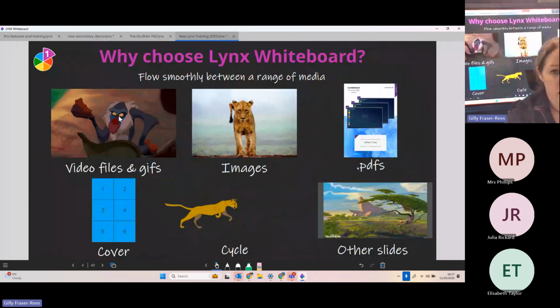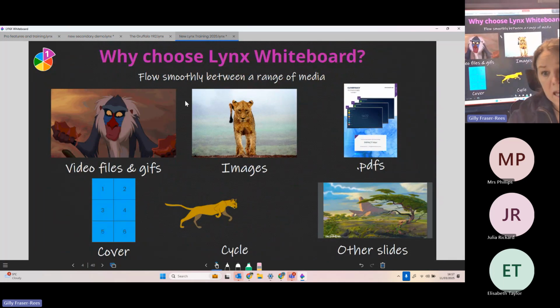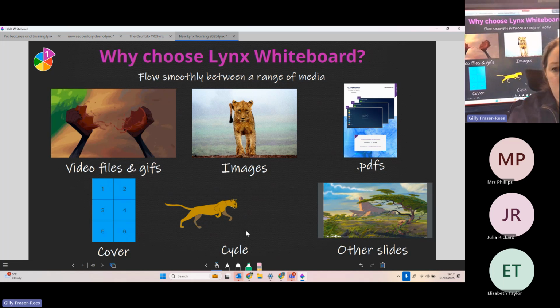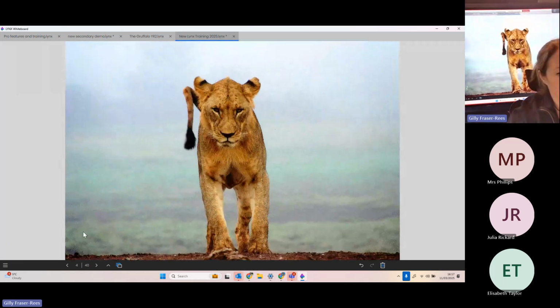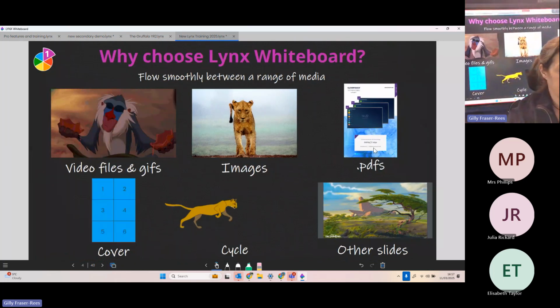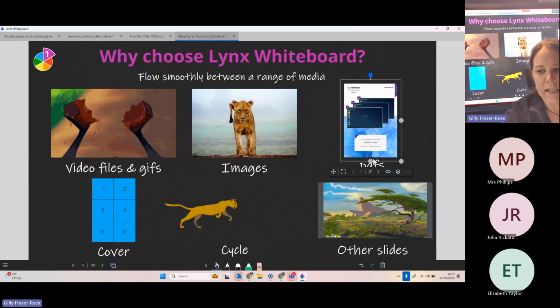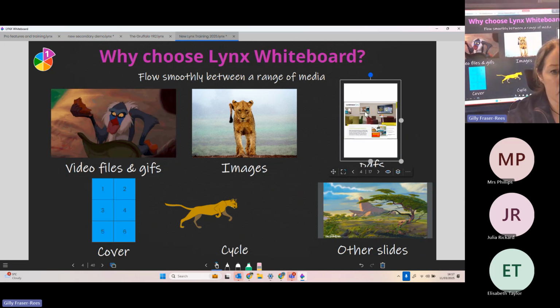With Lynx Whiteboard, you can drop in video files, you can drop in GIFs, you can drop in your images there. Any image that I put onto the screen and I click on, I can zoom right into it so I can have that real focus on it. Again, just like our PDFs that we had a little look at before, I can either open it up full size or I can just go through it on the screen like that.